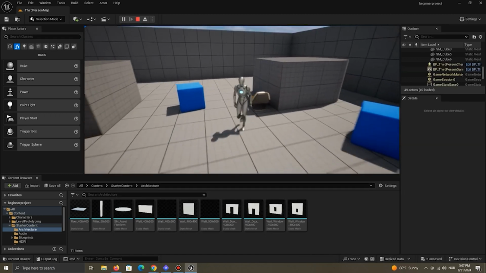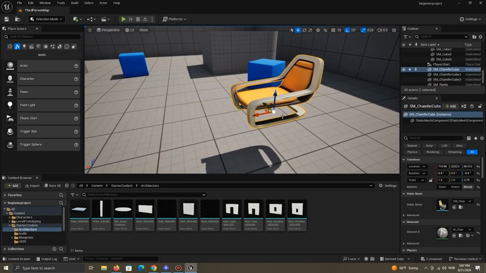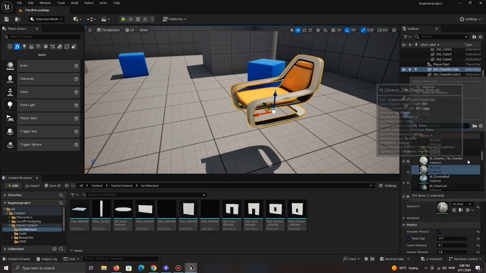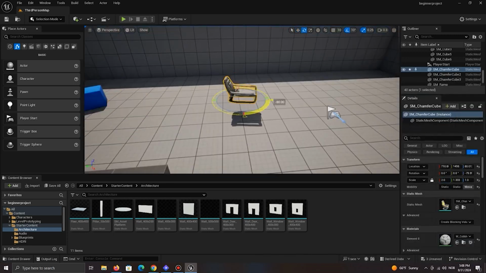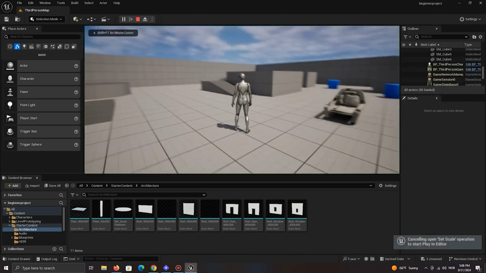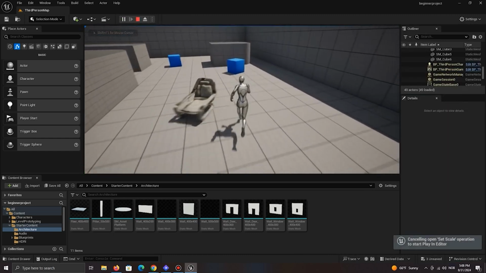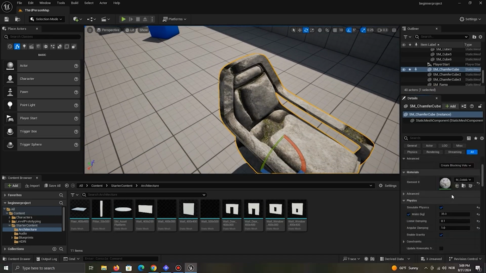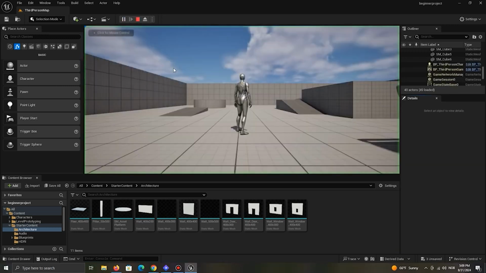Every mesh in the engine will be using something called materials. A material is the texture and color of a mesh. A tree will be using a tree material that consists of textures looking like wood, with the right colors as well. I can set this to be a rock texture, for example, and now it will look like a rock shaped like a chair. This current mesh has physics enabled. This means that it will react in a realistic way. It will have gravity, weight, and so on. If I turn this setting off, you will notice that it doesn't react that way anymore.